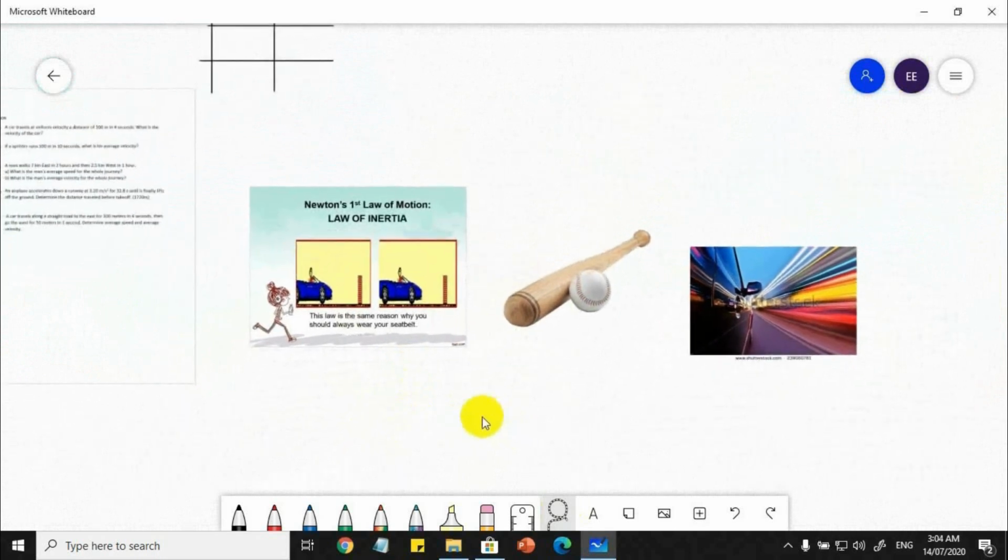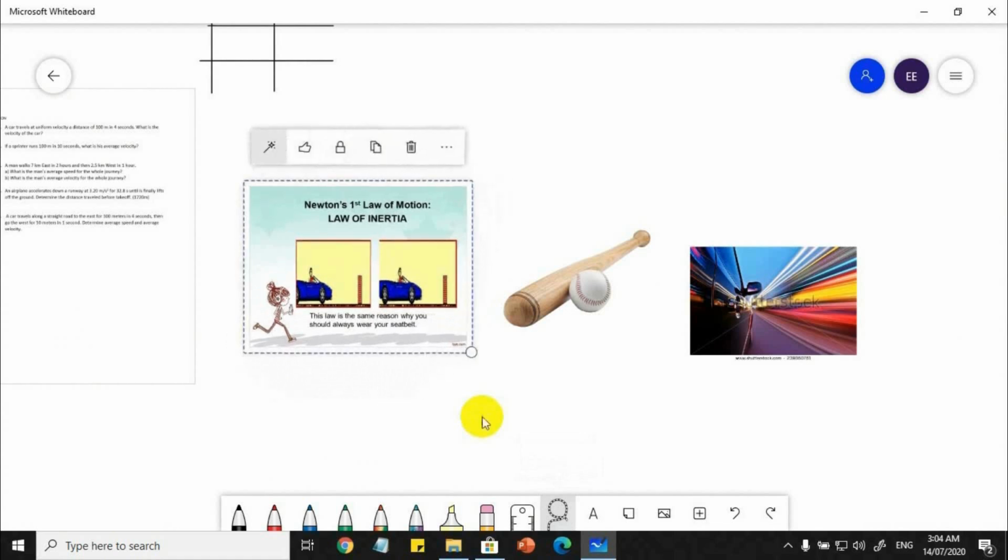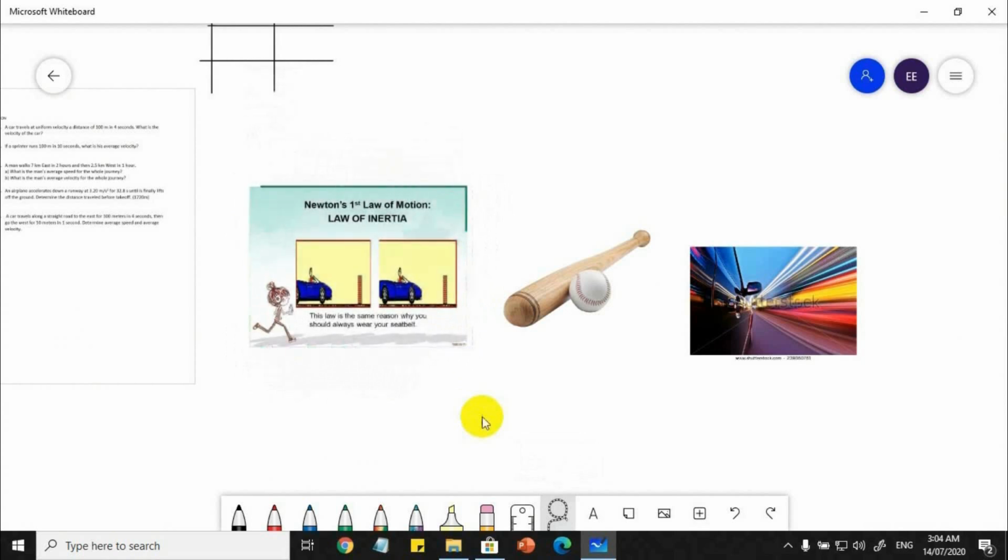So with the use of the mouse or pen, and this Lasso select tool, let's select this picture. And then just click this ink grab tab, and now the Microsoft Whiteboard converted the picture to a hand-drawn image.